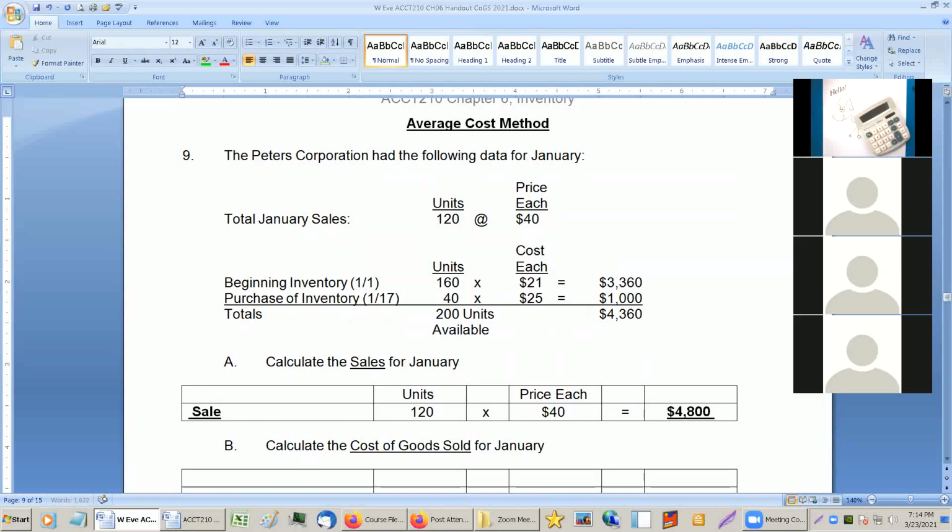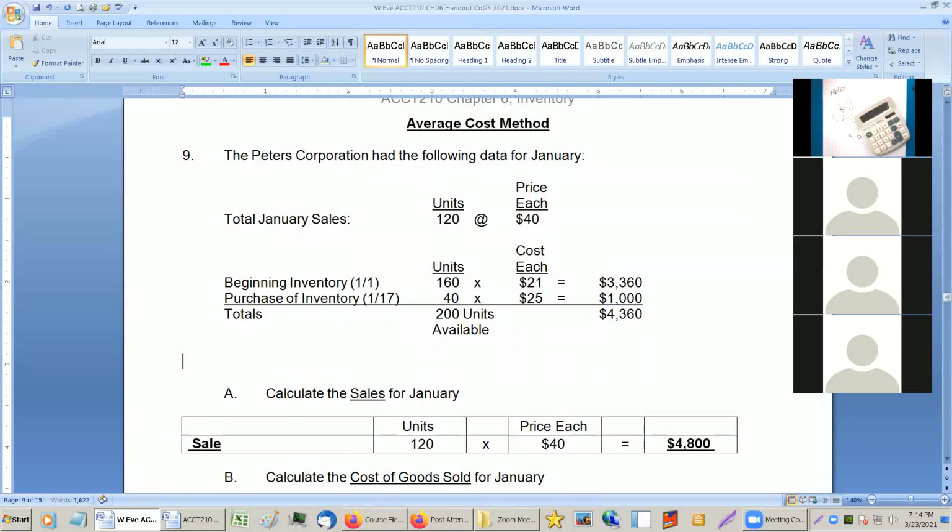We could have sold 200 units. We didn't sell 200 units, but that's the most we could have sold. Okay, so we have 200 units in our inventory. The total cost was $4,360. So what was the average cost per unit?